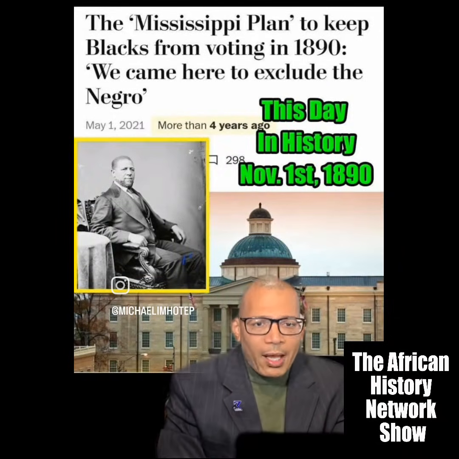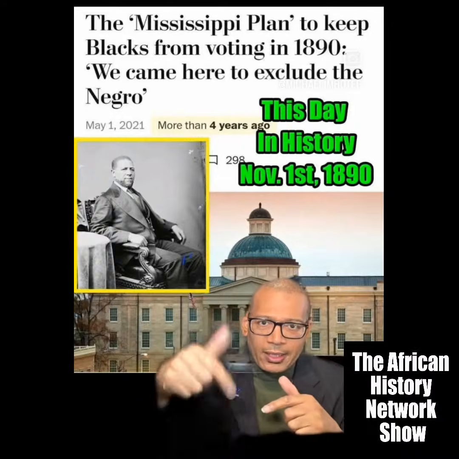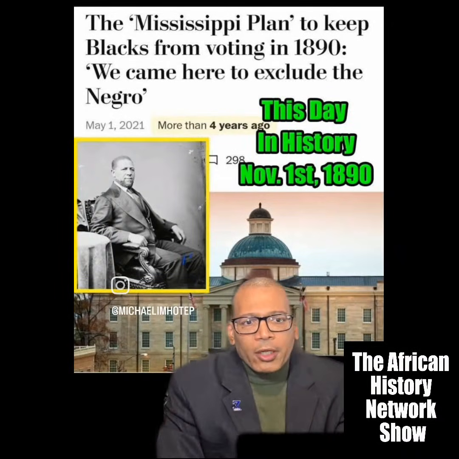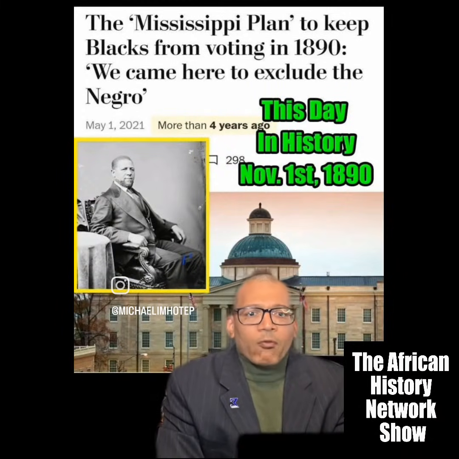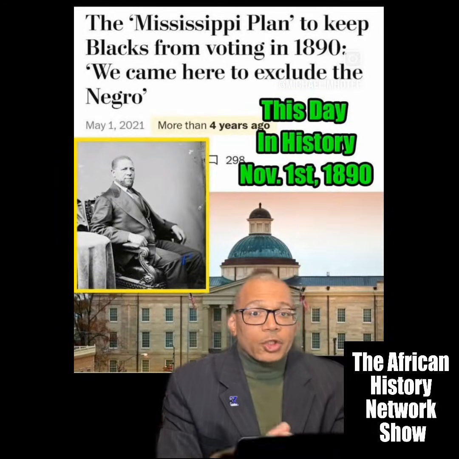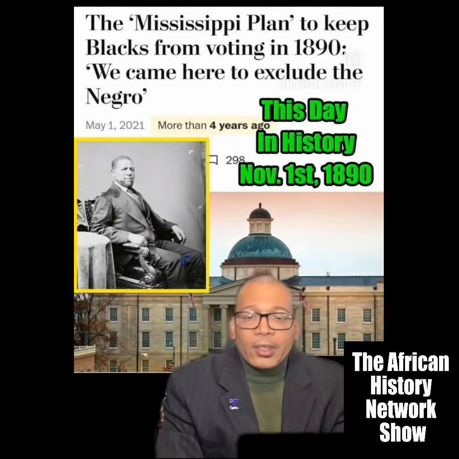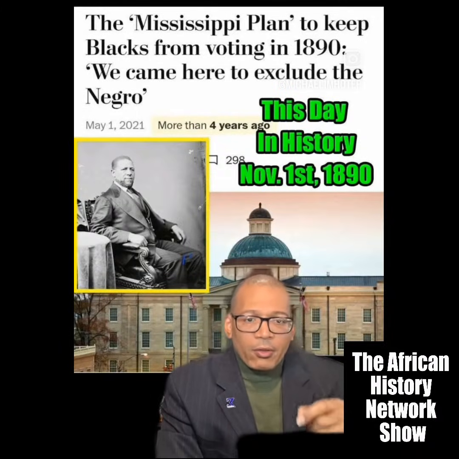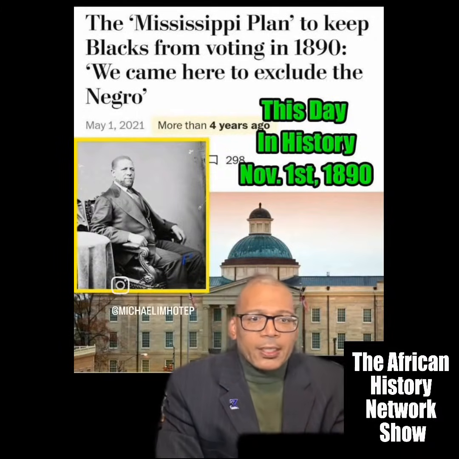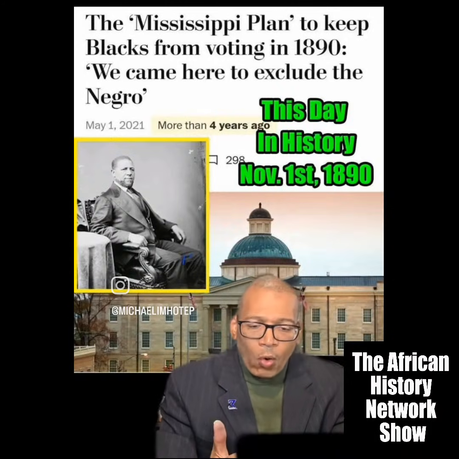Now, the moves are in response to the moves at the time in 2021, rewriting the voting rights laws in these various southern states. The moves are in response to former President Donald Trump's false claims of widespread voter fraud in the November 2020 presidential election. Republican Governor Brian Kemp denies Georgia's new law is discriminatory, but many will disproportionately be affected across areas where large turnouts of African American voters in 2020 helped Joe Biden and Kamala Harris become vice president and Joe Biden become president, as well as two Democratic senators win from the state of Georgia as well, Senator Raphael Warnock and Senator John Ossoff.